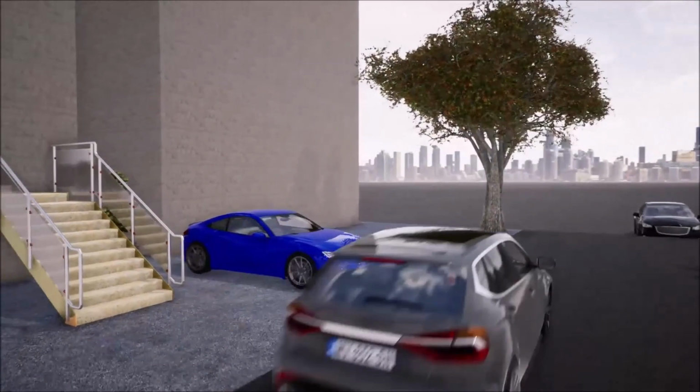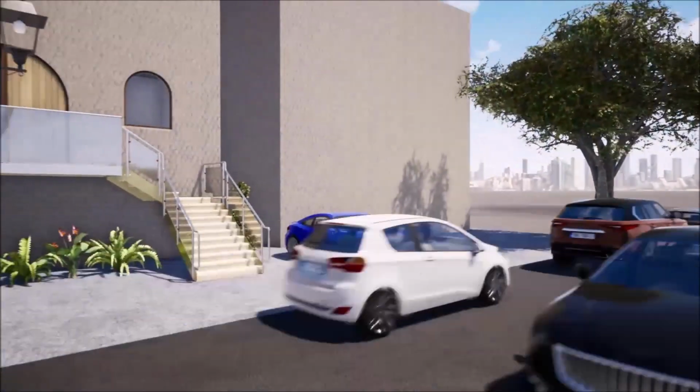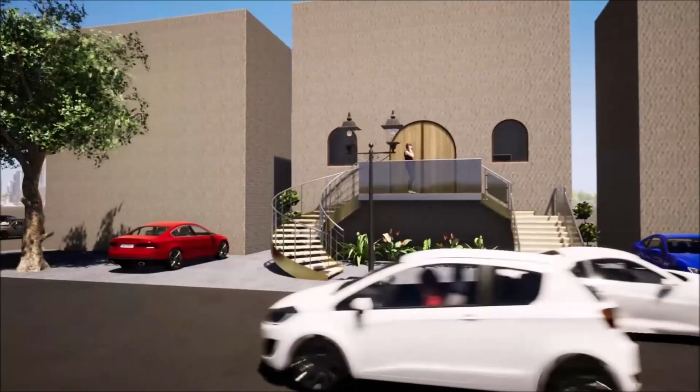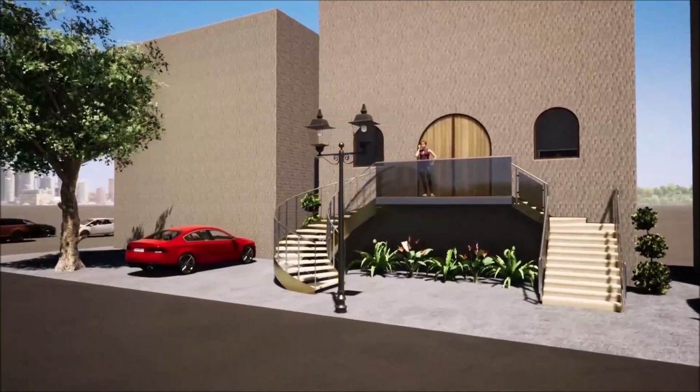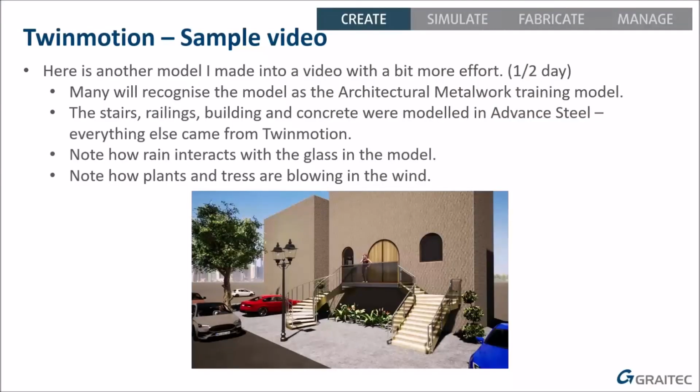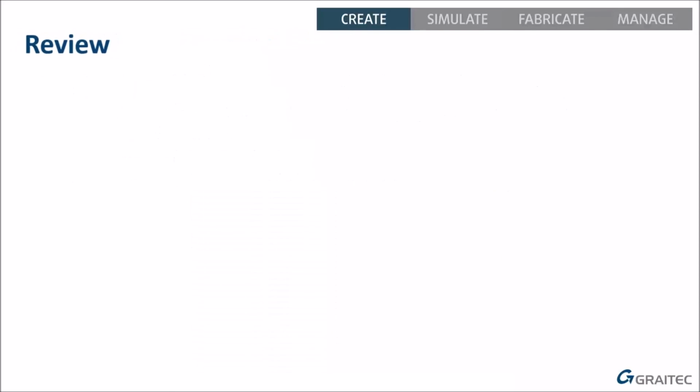This takes longer to set up, to work out and to put in all the right things and get some good quality. It took me about half a day of playing about and messing around, but this was the first time I'd ever done it. So I didn't think that was too bad for the first time. If I wanted to do something similar again, it wouldn't take so long. But a walkthrough or video like that can really make something pop and impress people with your structures. So that's some various options there for making your renderings from your Advanced Steel models.